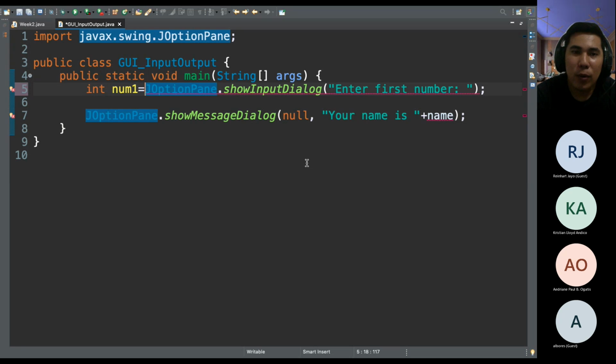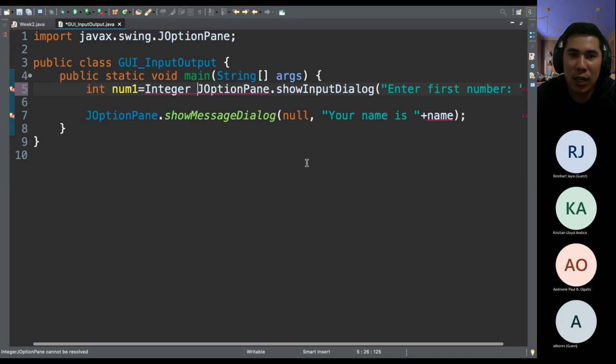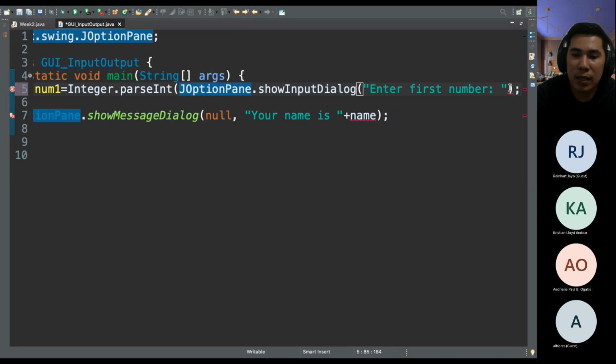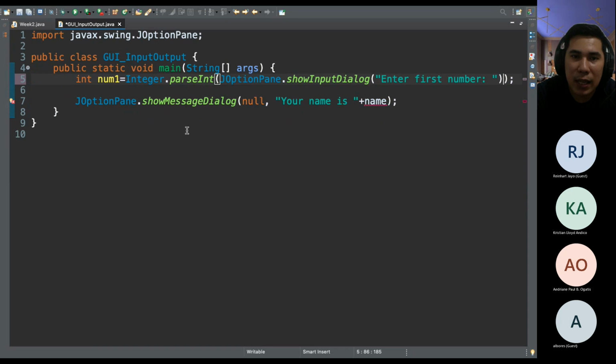So now we can actually store this one to a string, but instead we can use Integer.parseInt, and enclose it with open and close parenthesis. So notice that you have the parenthesis for Integer.parseInt, an opening parenthesis, and then inside of your parseInt, you put there your JOptionPane.